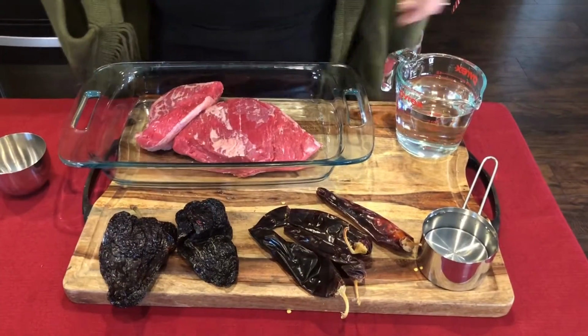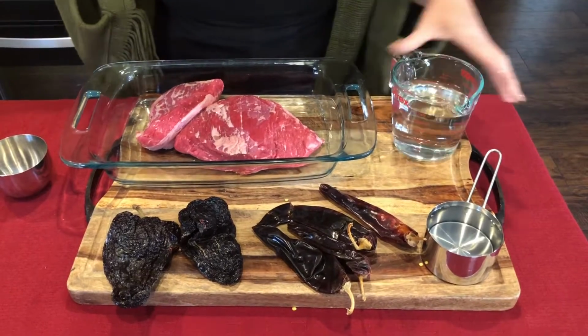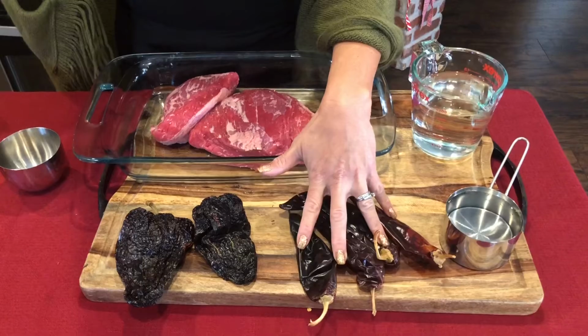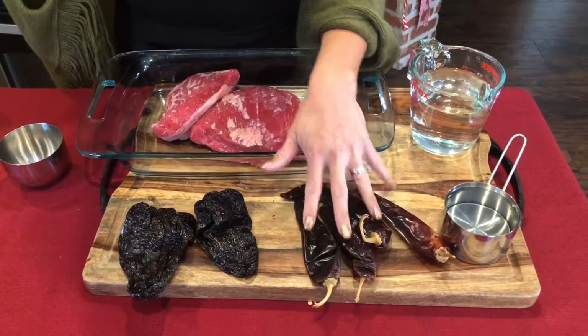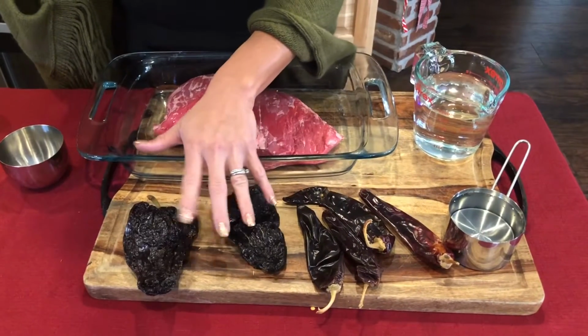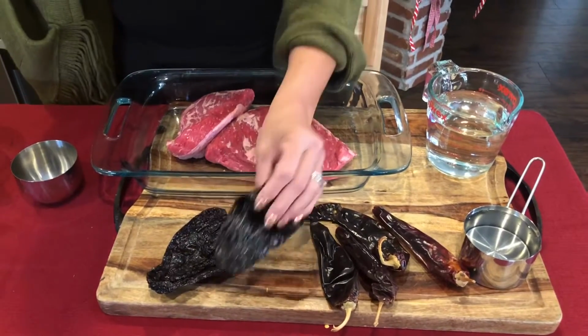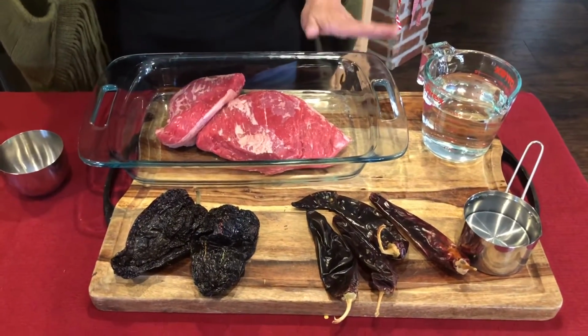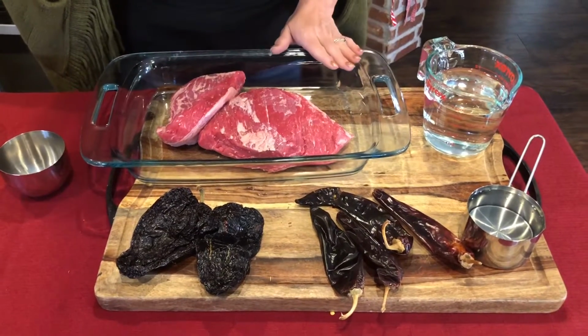Okay, and the ingredients are 2 cups of water and then an extra 1 cup. 4 of your guajillo dried chiles, 2 of your chile ancho, also dried, and they're very dehydrated, so you can spot them right away. This is 2.5 to 3 pounds of your tri-tip roast.